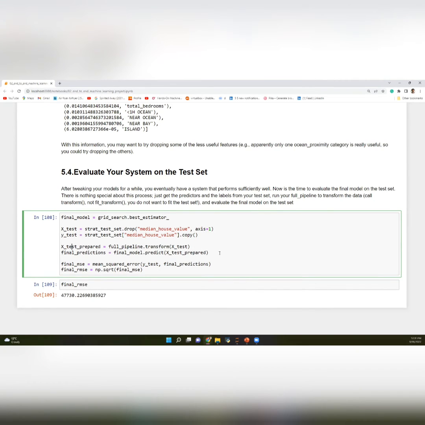So it will go through the same process as you remember: filling the missing values, standardization, and handling the categorical values. Then we will calculate the root mean square error on the predictions, and we can see here that now it's 47.